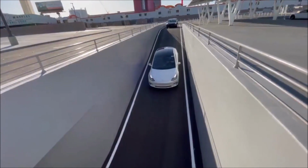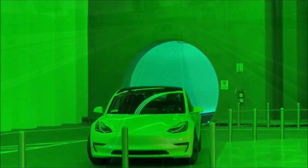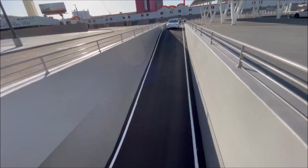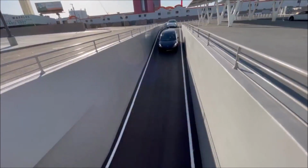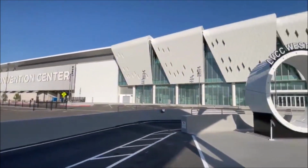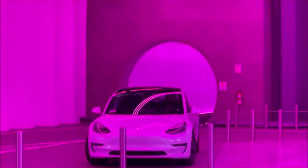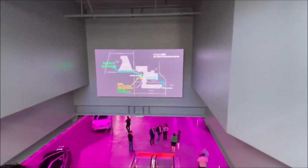By the way, I'm also looking at the Las Vegas Review-Journal, where the author Richard Velotta explains the experience in the Boring Company, saying trips through the tunnel are an only-in-Las-Vegas experience with LED lighting that cycles through a rainbow of colors from second to second, lining the tunnel walls. Cars have enough clearance in the tunnels that riders can open doors and get out in an emergency. This is really good news. Drivers hit maximum speed of about 35 miles per hour on the straightaway of the tunnels. The electric vehicles run silently on the underground paved surfaces. At the end of the tunnel, the Model X and Model 3 Teslas climb a ramp to reach the surface.